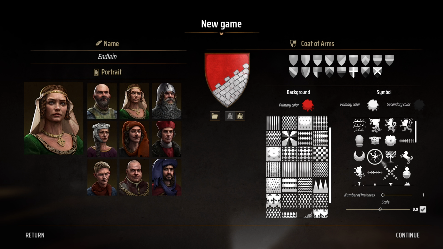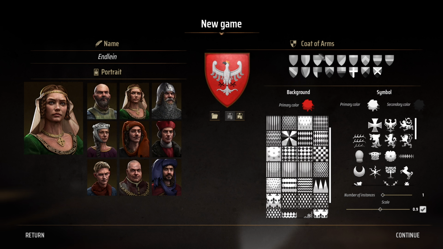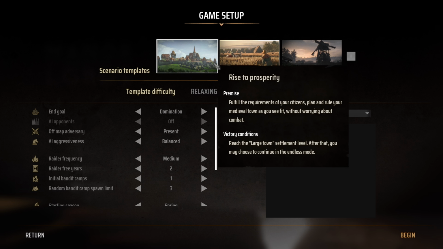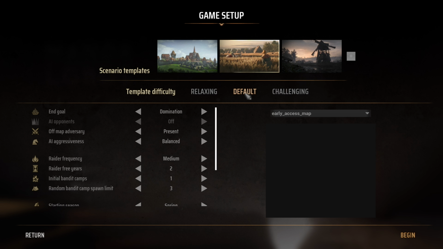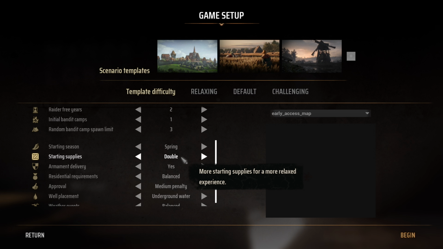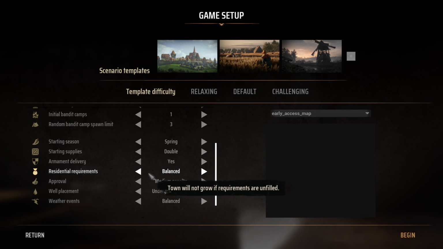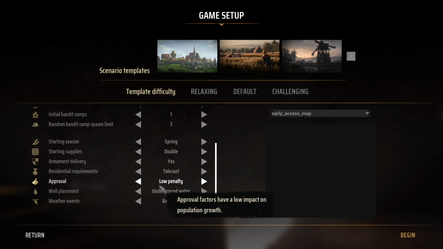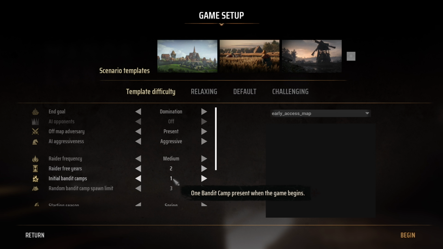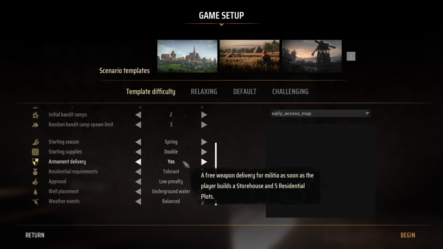I guess we're just going to do basics. Obviously, early access map. Domination's good. Off map adversary. Aggressive balance, raider frequency. Double initial starting supplies, armament delivery, time lock grow. Cool. If we're doing that, let's do two bandit camps. Then we'll dump up the aggressiveness.